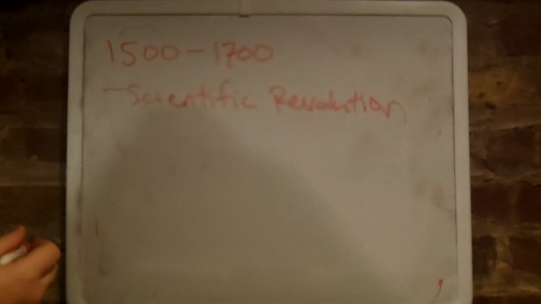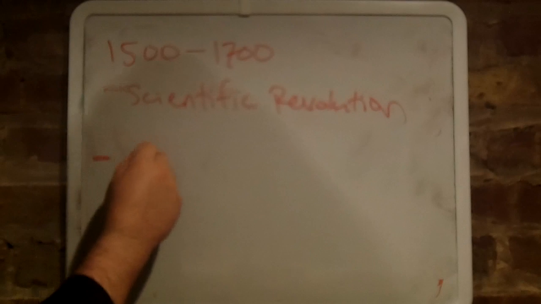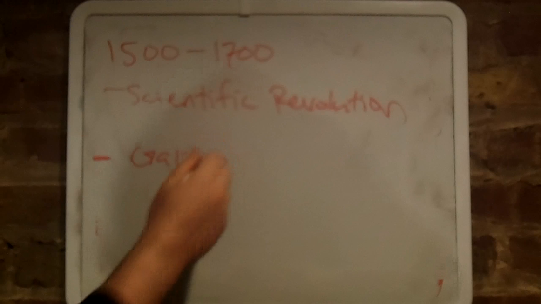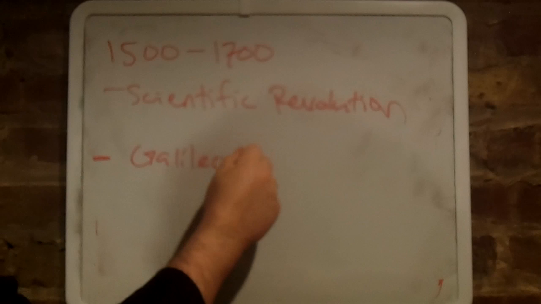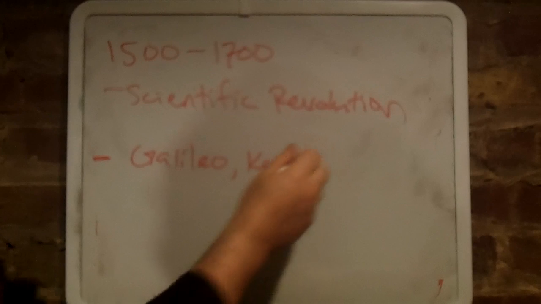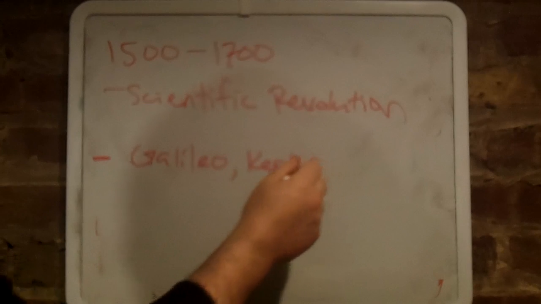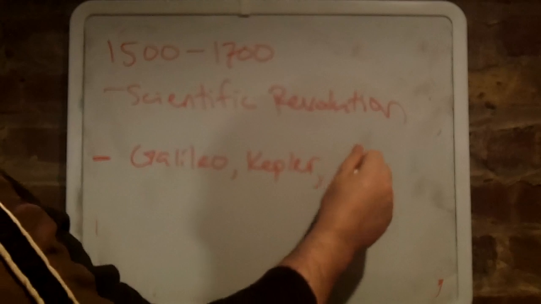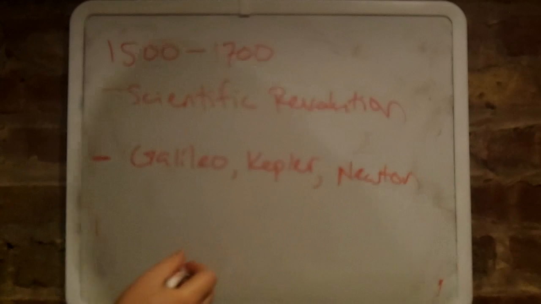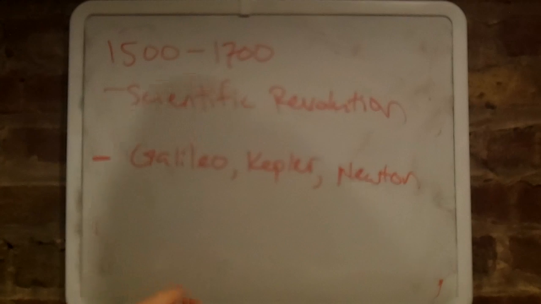So the first major events, you have Galileo, who, building off the work of Copernicus, proved that the Earth goes around the sun. And then you have Kepler, who figures out the laws of planetary motion. Much later, in the 1600s, you have Isaac Newton, who figures out the laws of motion. And there was also a lot of growth in knowledge in fields such as mathematics during this time, growth in knowledge of geography, and so on.